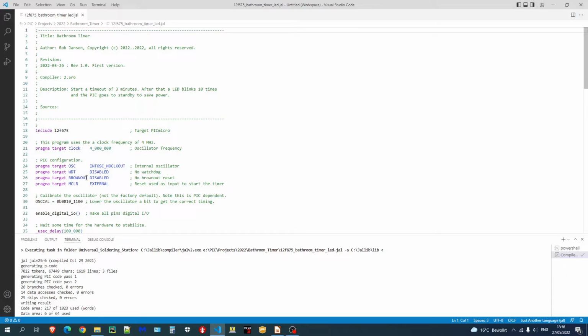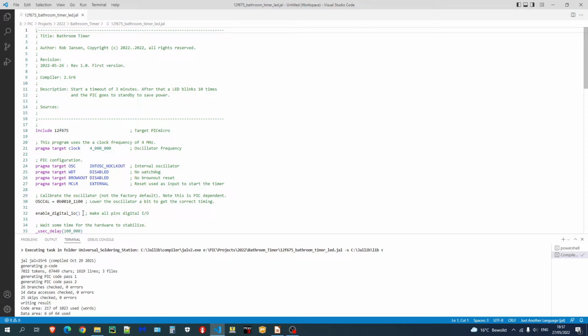It has a brownout reset feature, which I will not use. And the reset input, the memory clear, is set to external instead of internal, because I needed to reset the microcontroller. I noticed when I made this timer that the internal oscillator was not exactly at the right frequency, but with the OSCCAL register you can tune the oscillator frequency.